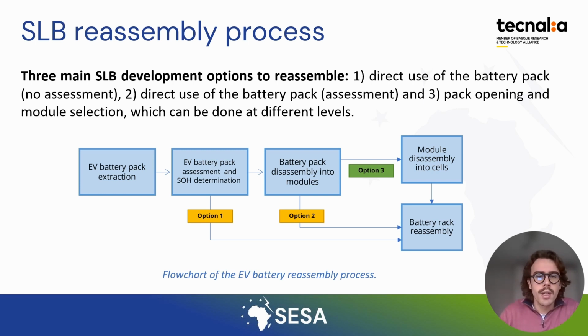As you can see, the EV battery can be disassembled into different levels, going from using directly the battery pack, which is option 1, to extracting modules, which is option 2. And lastly, you can also disassemble these modules and take the cells for later analysis, which is option 3. It will all depend on the quality degree that you want to obtain for this second life battery.